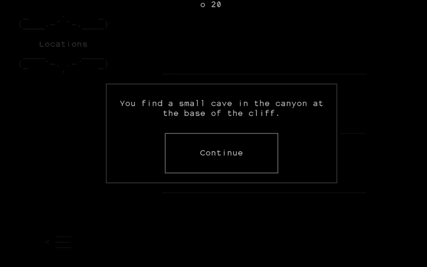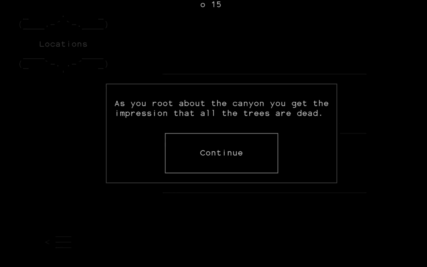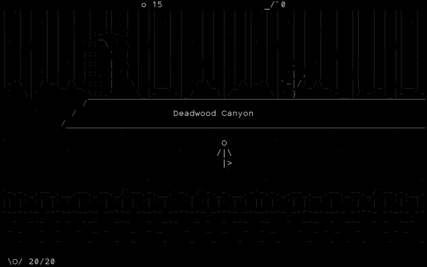You find a small cave in the canyon at the base of the cliff. Build shelter door. As you root about the canyon, you get the impression that all the trees are dead. Huh. So it's the Deadwood Canyon.